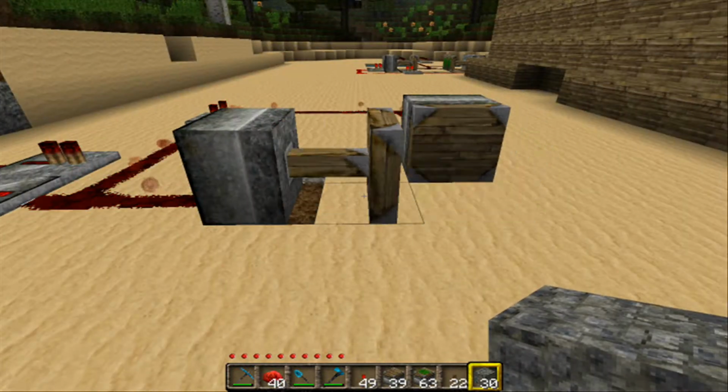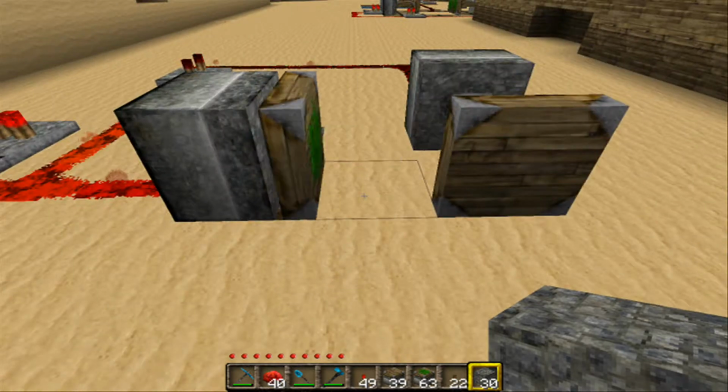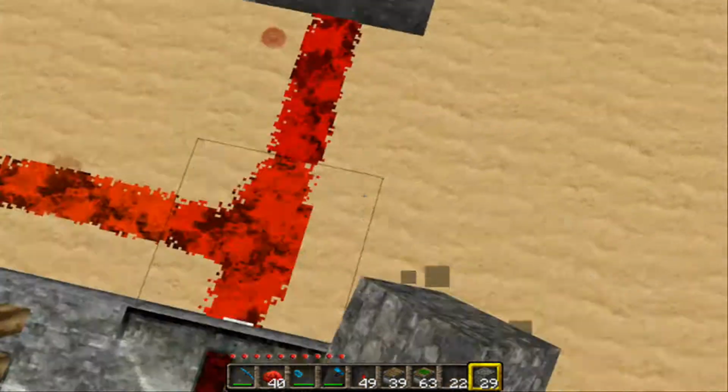Now what you want to do is place this block here. If you place it, you will see a surprise. It duplicates. Oh no, I have to stop it.